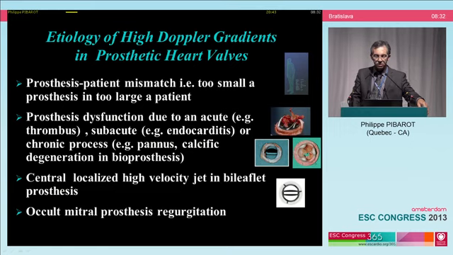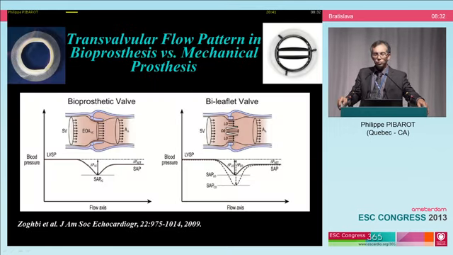So it is important to emphasize that the transvalvular flow pattern differs markedly in a bioprosthesis versus a bileaflet mechanical valve. In a bioprosthesis, like in a native valve, you have a nice circular orifice, and the flow velocity pattern is very similar. But in a bileaflet mechanical valve, as you see, there are 3 orifices, and the central orifice is smaller. And so you may have a higher velocity within the central orifice, and continuous wave Doppler will pick this higher velocity, and you will overestimate the gradient and underestimate the effective orifice area.